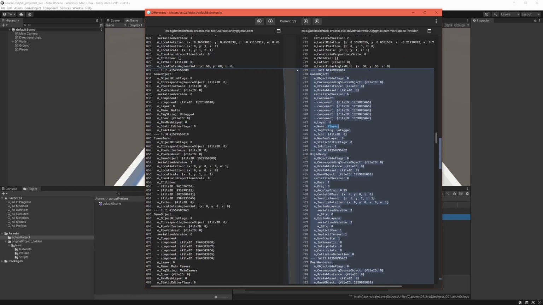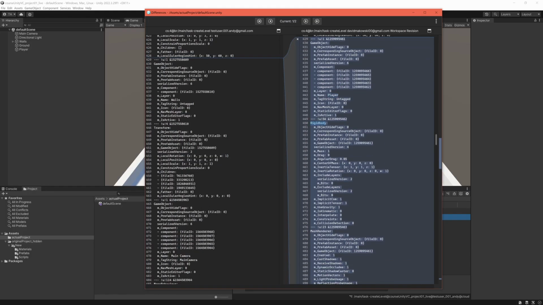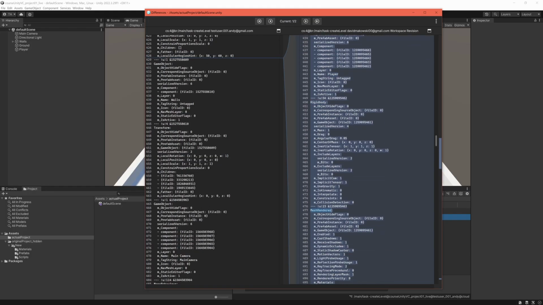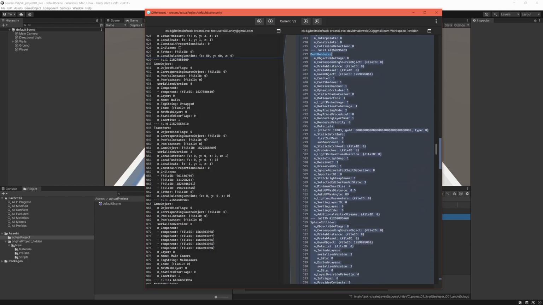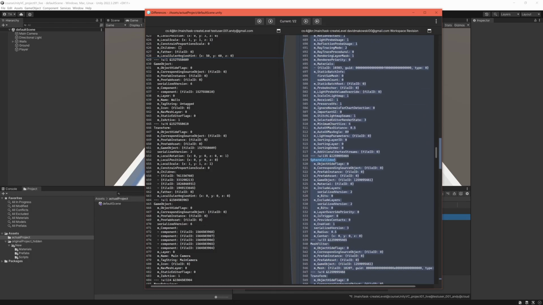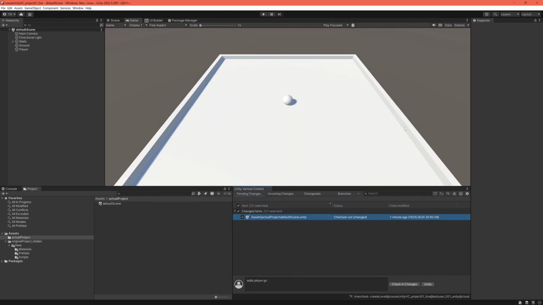We can see we added a new game object, and all of its components like a rigid body, a mesh renderer, or a sphere collider. However, again, just adding a simple sphere produces a lot of additional text for the diff. So if there would be more work to do on the player object, I would definitely turn it into a prefab. And you will see in a second how this can help with version control. In our simple example here, the player game object is finished, so we can just check it in.